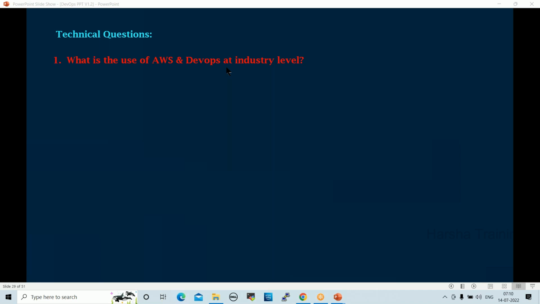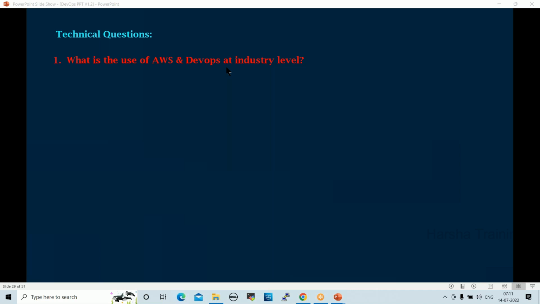By a single click, we can deploy n number of applications. By a single click, we can deploy code. We can pull the code, push the code, and merge the code by a single click. Yesterday I gave some examples, the Ansible example. By using Ansible, we can automate any activities. Currently we are using Ansible, Kubernetes, Docker, Terraform, Jenkins. These are very core, very advanced tools. By using these tools, we can automate our manual activities. Any questions, anyone?